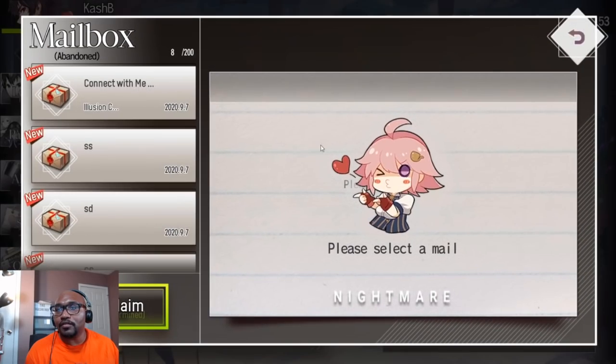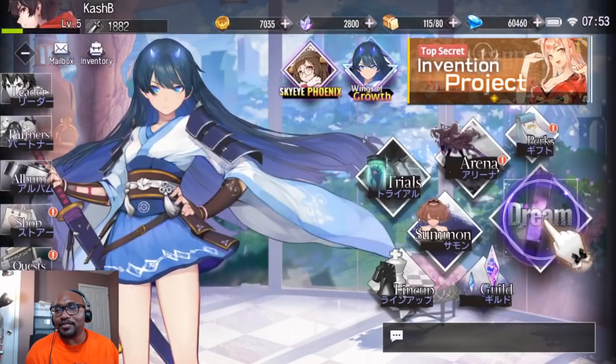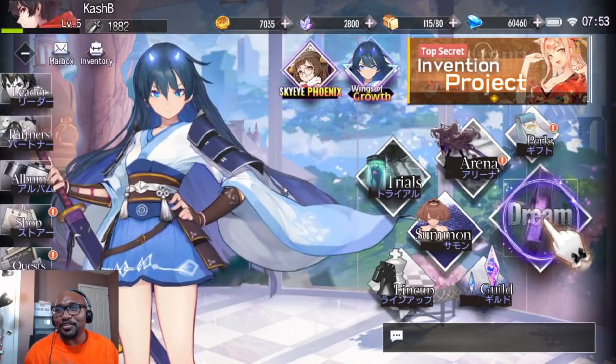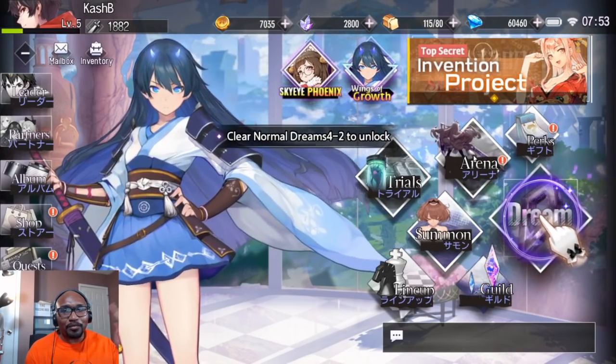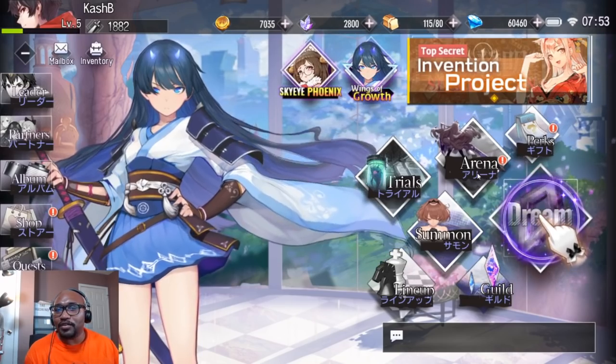Check your mail often. Fast claim, which is probably like claim all. Oh my, what did I just do? I mean, this is obviously a test account, so I'm pretty sure that's probably to show off summons or something. Oh, arena's right here. Let's check out some arena if I can. Okay, I can't. I have to unlock more of the game. So if you guys want to see more of that, we'll definitely go into that. Let's show some more combat.